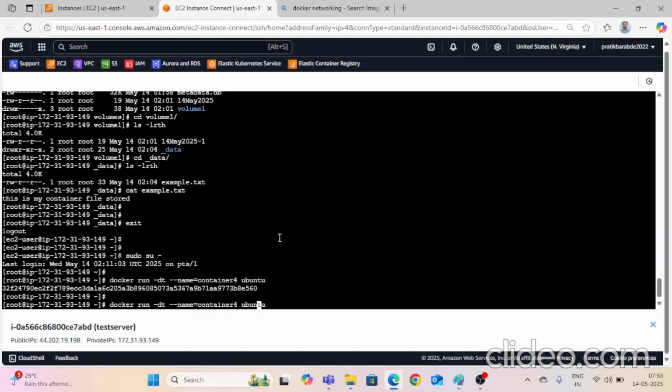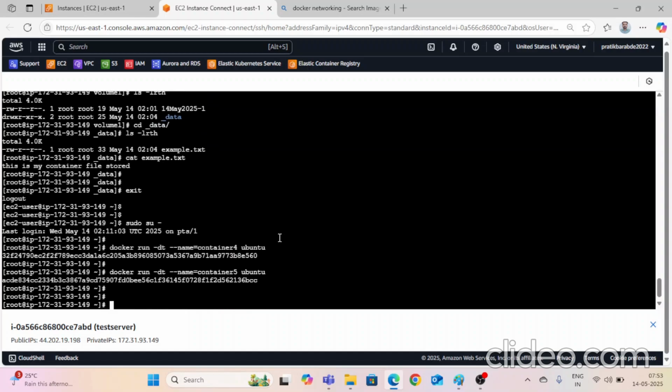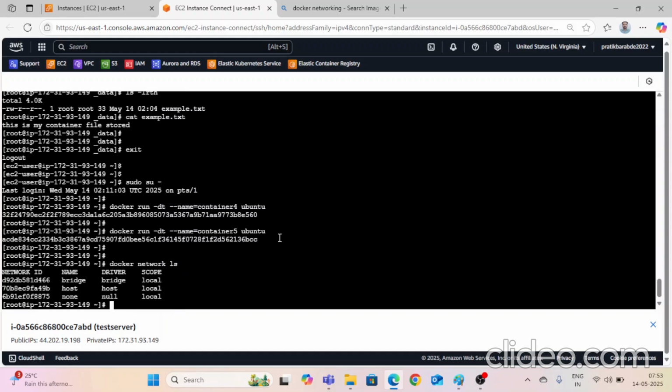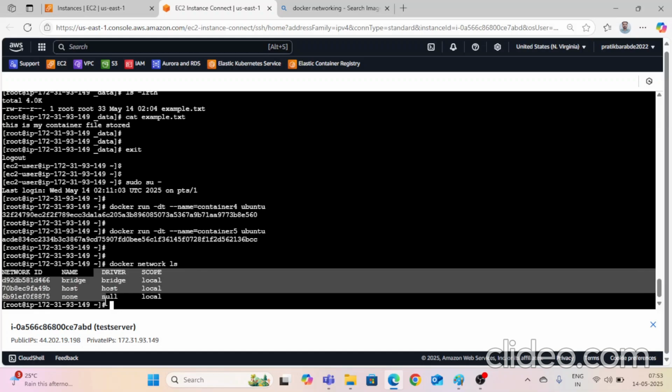Similarly, create one more container. We are talking about the bridge networking currently. Two containers are created. Check the networking for these created containers with docker network ls. Here you can see these three networks: bridge, host, and none.